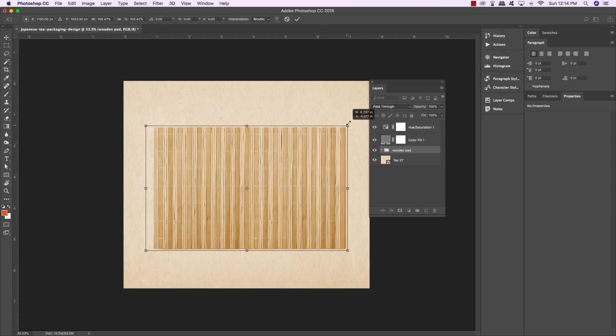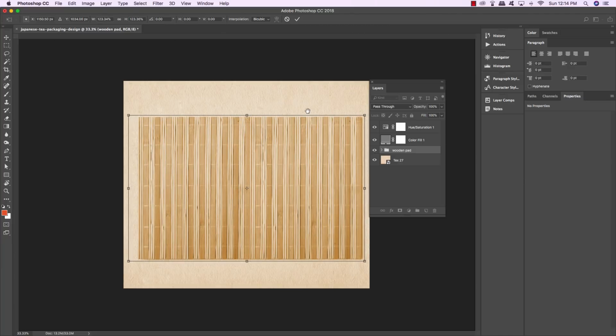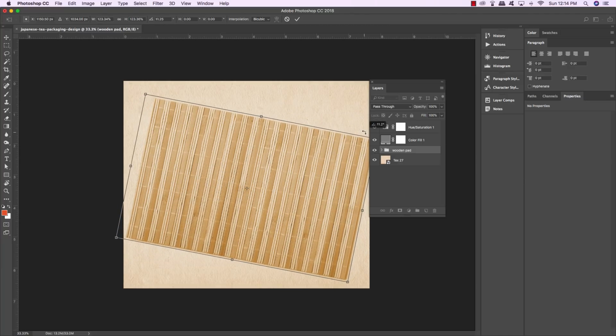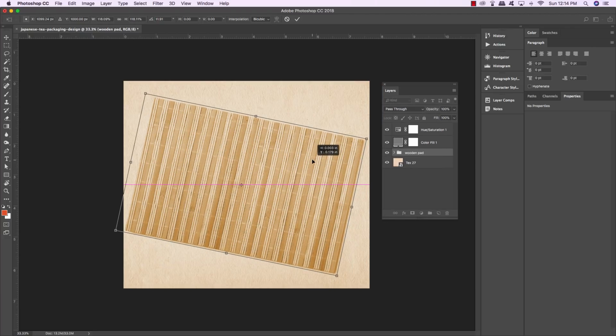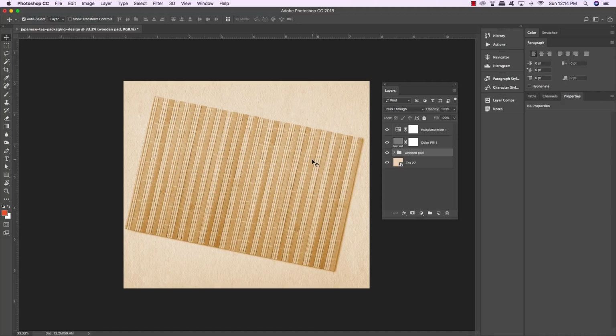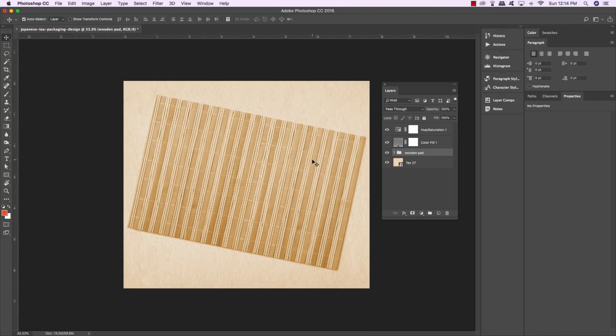Now what I want to do here is hold Alt, Option, and Shift and drag outwards from any of the four corners of the bounding box, and then I'm also going to rotate this mat a bit just to make it a little bit more interesting. Then press Return once you have something like that. Now notice over here in the Layers palette, I actually want this layer to be above both of my adjustment layers. Right now it's sitting just below the two that we added in the previous step. A quick and easy shortcut to do that is to hold the Command or Control key and tap the right bracket two times until it's at the top of the layer stack. Conversely, if I wanted to move it down in the Layers palette, I would hold Command or Control and use the left bracket.